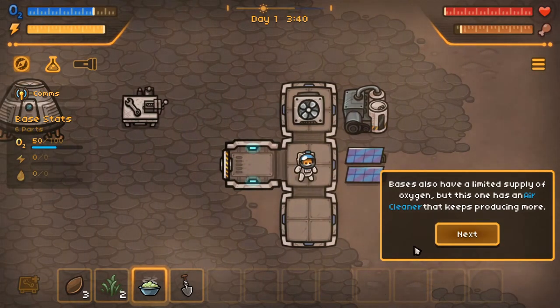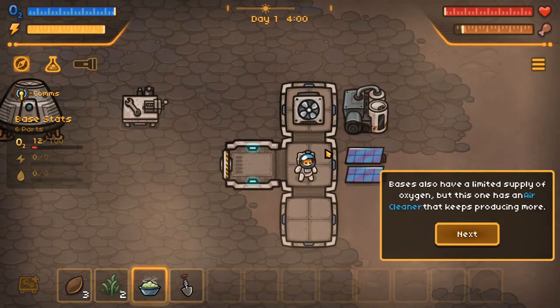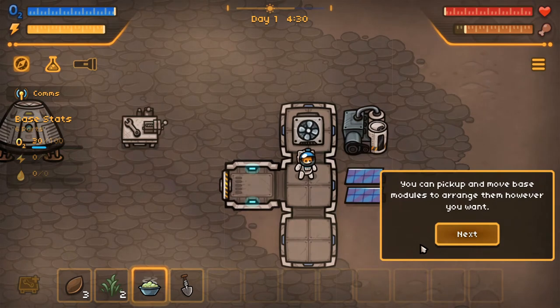Bases also have a limited supply of oxygen, but this one has an air cleaner that keeps producing more, I guess. It's this thing. I'm just clicking on it. Okay. Next. However, at night, you'll need to supply the biofuel generator with plants or wood to keep things running. Of course. Keeps things running like a train.